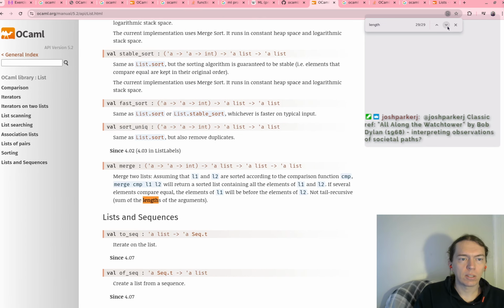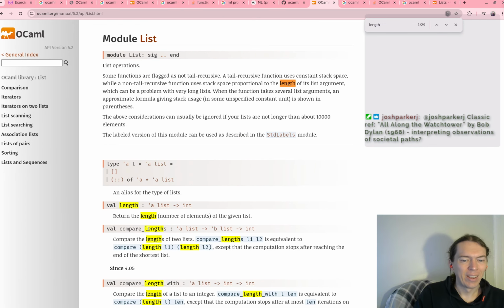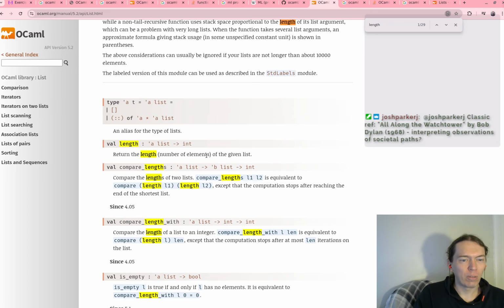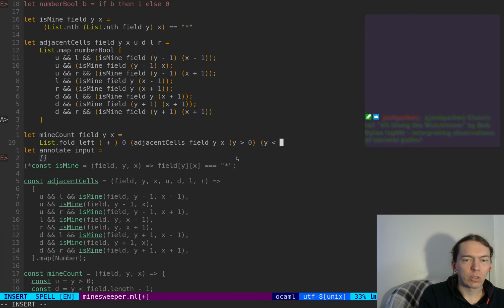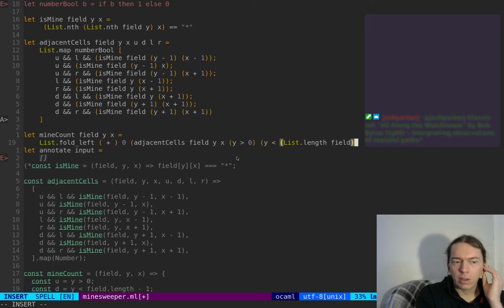If we've got a List.length function, this one, return the length. Okay, yes. So here we will take List.length of field. All right. And then we subtract 1, right?